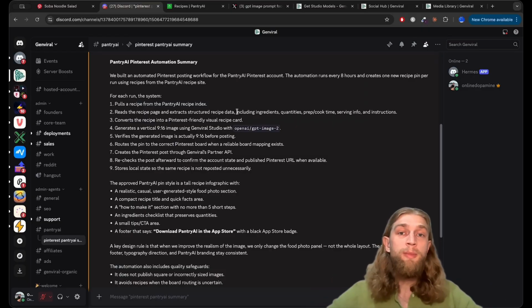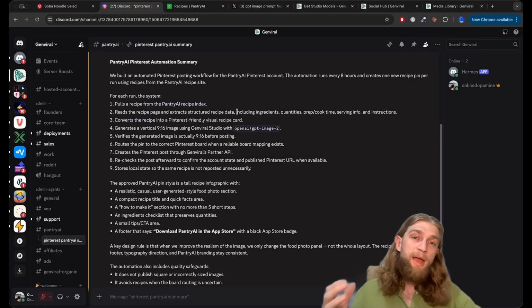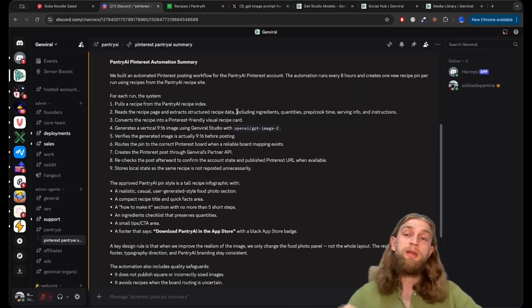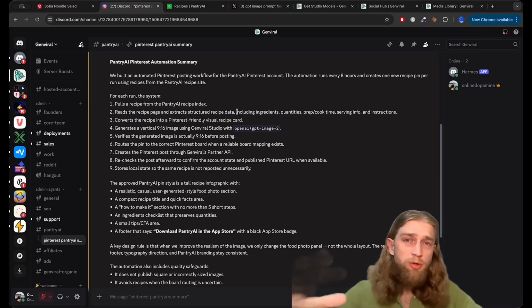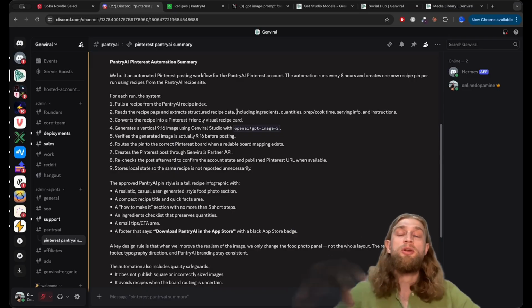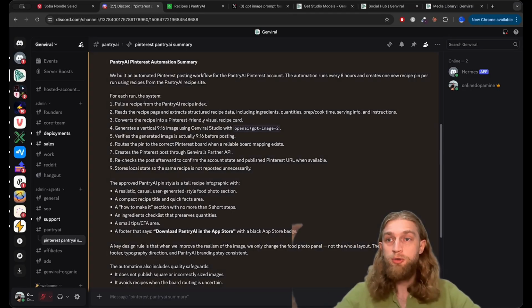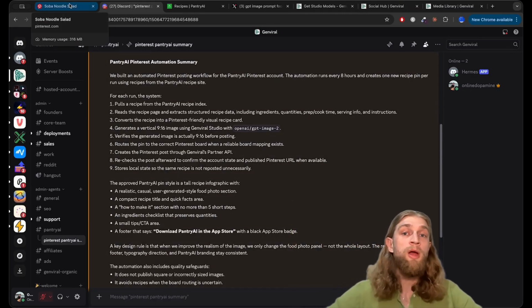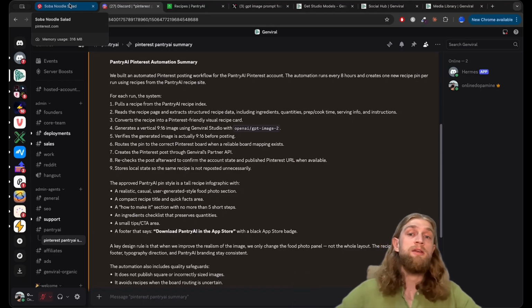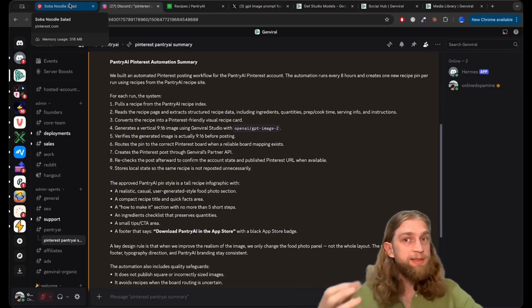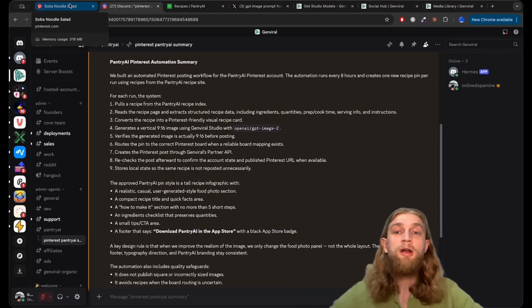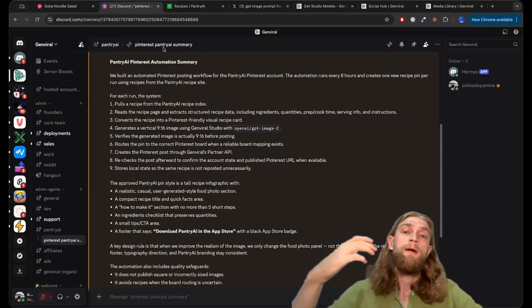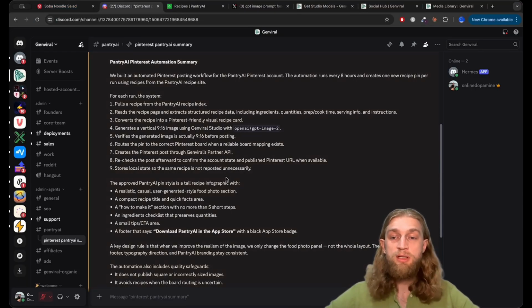What I ultimately recommend with any type of automation that you're running when it comes to social media, make sure that you run it manually yourself, meaning you create the content yourself. You can use GPT image to already create the content, but then make sure to publish it manually yourself on, in this case, the Pinterest platform. Reason and point being is that you will learn all the different quirks that that particular platform has to offer, and that will allow you to create much better automations down the line.